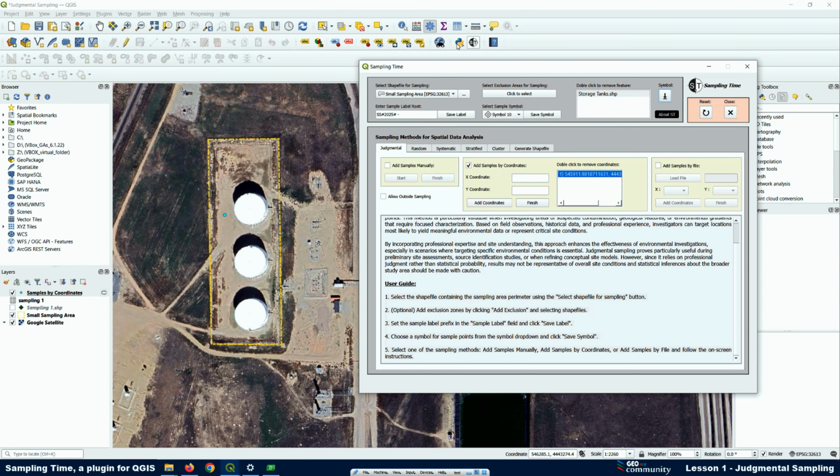Then go to the plugin, copy the X coordinate, paste, and I'm going to copy also the Y coordinate, copy and paste. And then what I have to do is add coordinates, and this new point has been added over here.